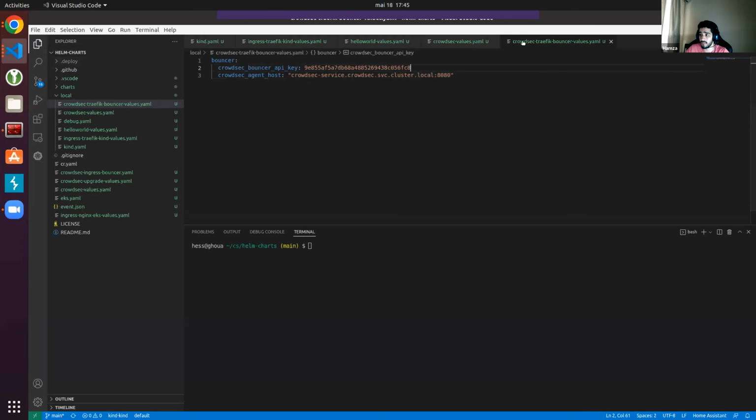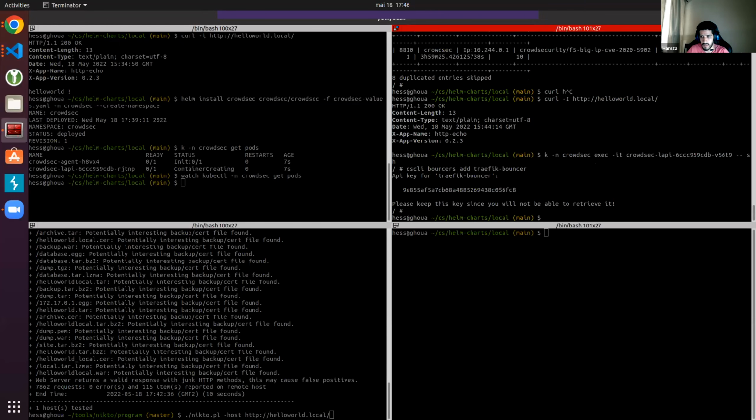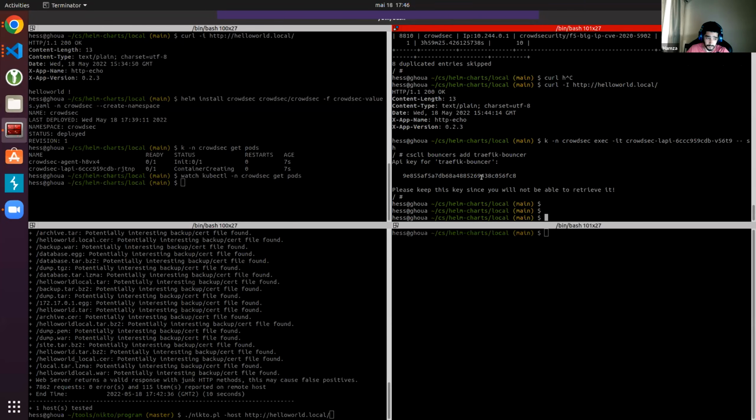And for the Traefik bouncer, I just need those values. So basically, it's the API key I just fill in, and the agent host. So here it's just the service name URL, and the port, of course, of the CrowdSec API port. And after that, what I will do is install the Traefik bouncer, as it's already available in the CrowdSec Helm repo.